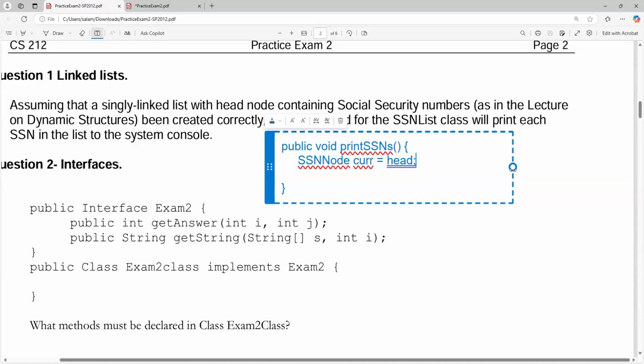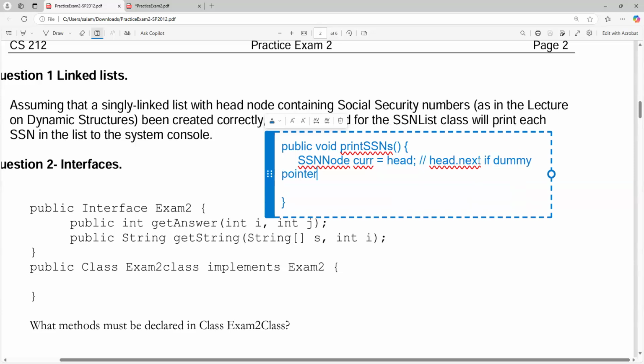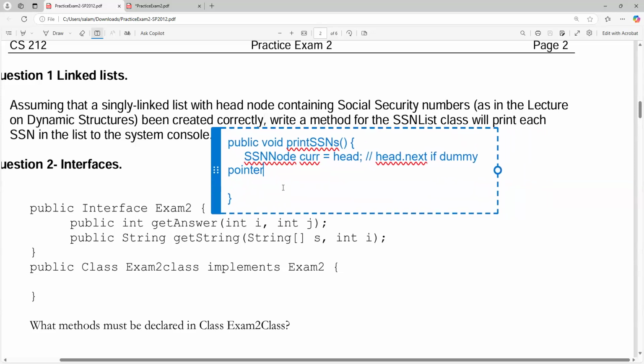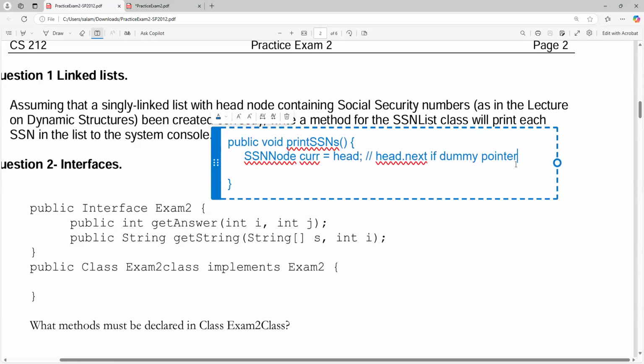Let's just do this real quickly: head dot next if dummy pointer. If he does use a dummy pointer, I'm not 100% sure how he did this question. This was an old exam. But if he did use a dummy pointer, we would just use head dot next instead of just head.